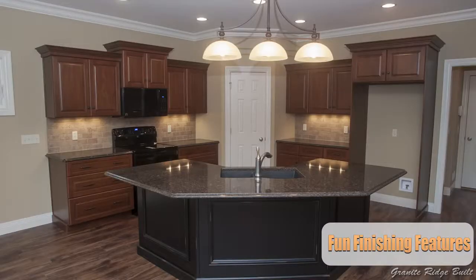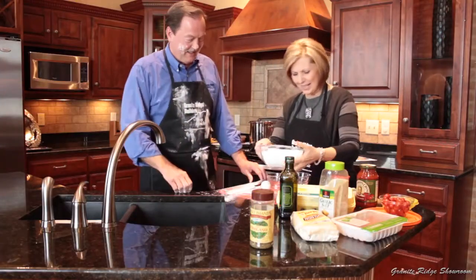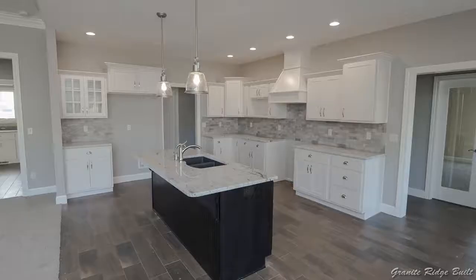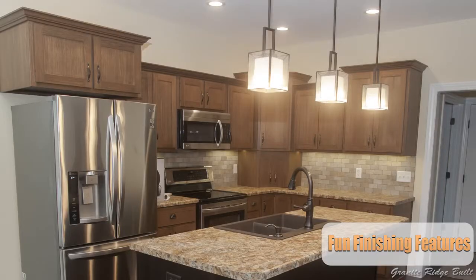We're building a lot of storage into those islands — two sets of cabinets, even bookshelves on the end for additional storage. Think about lighting: above cabinet lighting and under cabinet lighting to really play off all of your special features. We always recommend LED bulbs so you don't have to mess with changing those out very often.